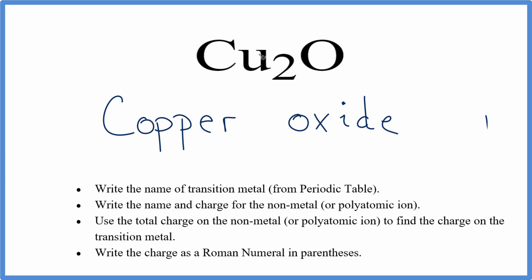Copper is in the middle of the periodic table. It's called a transition metal, and because of that, we need to be specific about the charge when we write its name. That's because copper can have different charges.